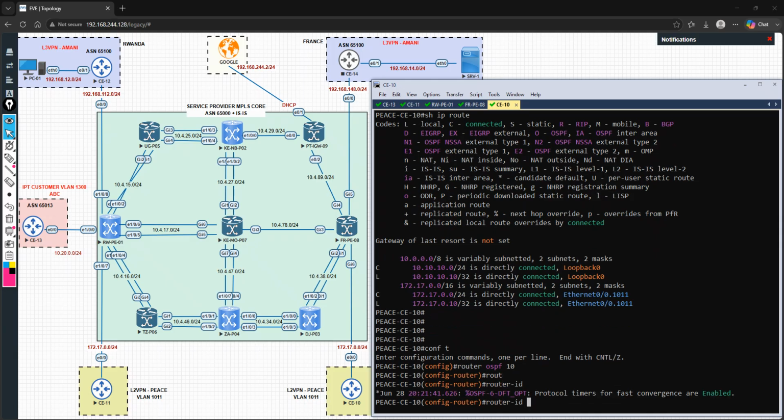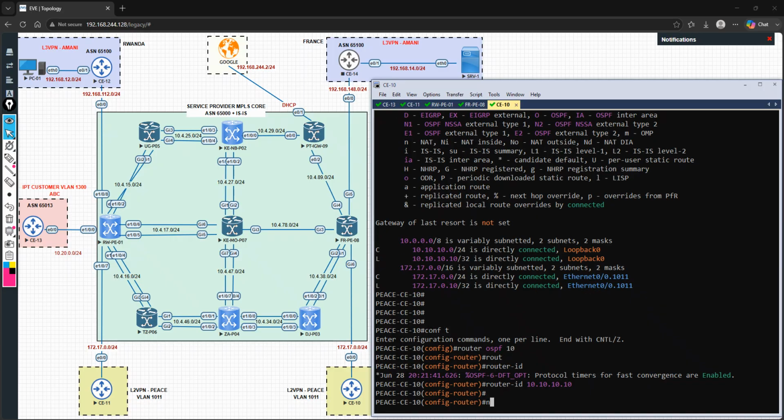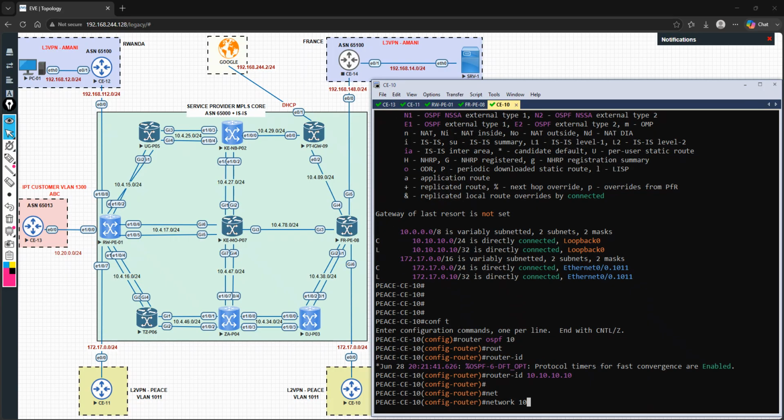The router ID will take the loopback interface, and then we can say network 10.10.10.0. It's a /24, so wildcard mask, and then this should be in area 0.